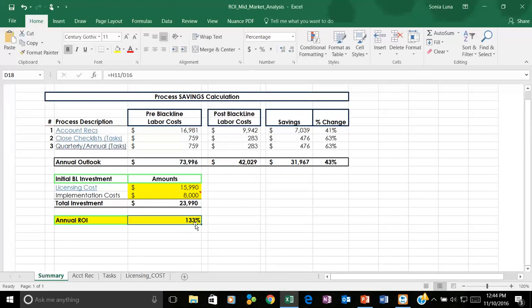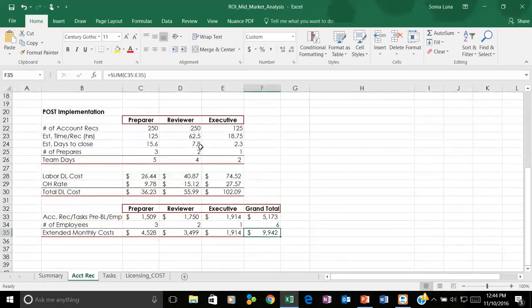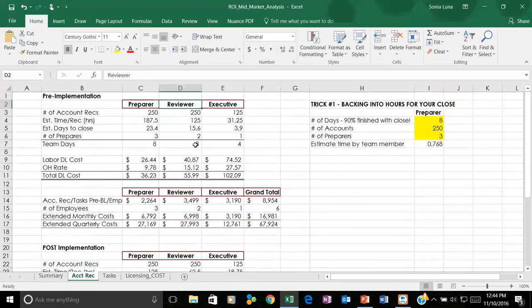Now, again, this is a template. However, we know from practical discussions with CFOs and other board members of various companies in the mid-market space that this is probably the best go-to ROI model for them, because this template really discusses time. They know their close calendar, they know how many recs they have, and they can back into, on average, how much time it takes their people to get things done. Of course, there's wiggle room on the labor costs in this overhead rate, but this is one of the best templates, with a lot of details and a few tips and tricks back here to back into the time that I've already explained to you.